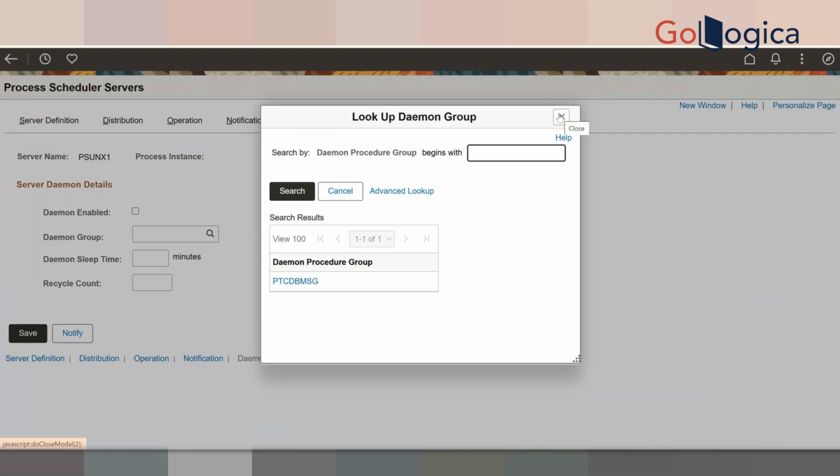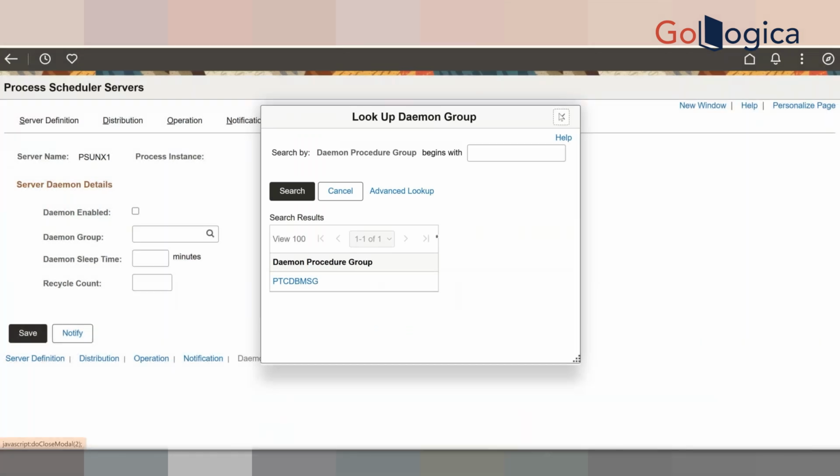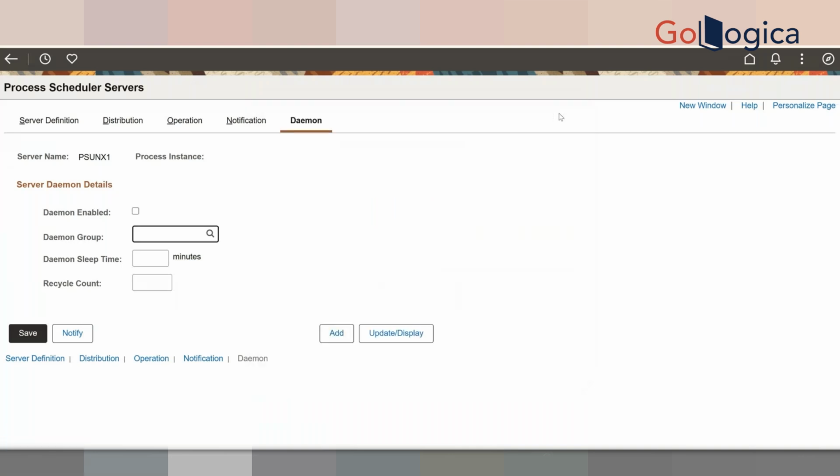If you want to do some housekeeping task, you can create a daemon process and put those values here. You can assign your process to a daemon group and choose that group here, so it will run from time to time. Say every 15 minutes you want to run some cleaning housekeeping process, you can give those parameters here.